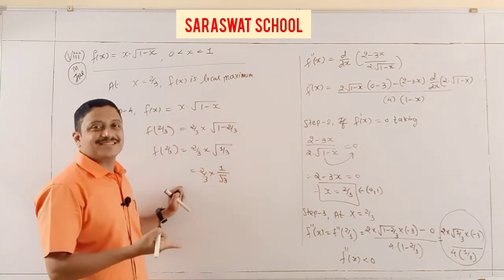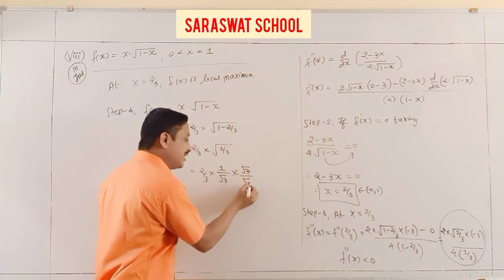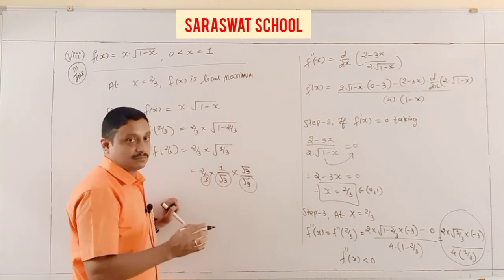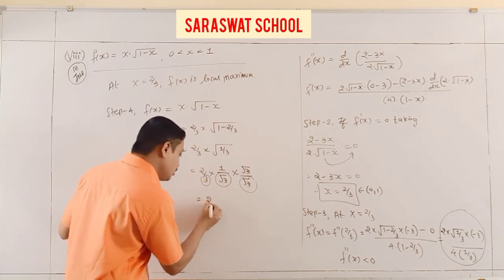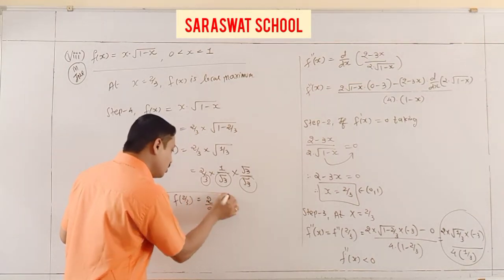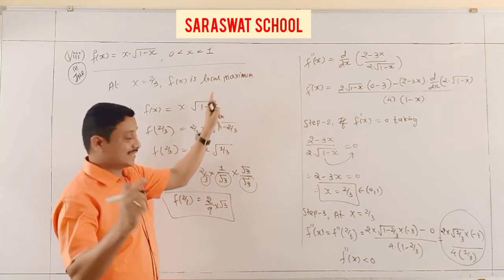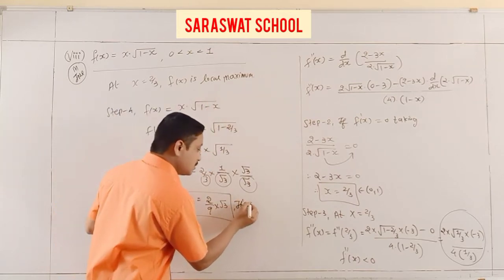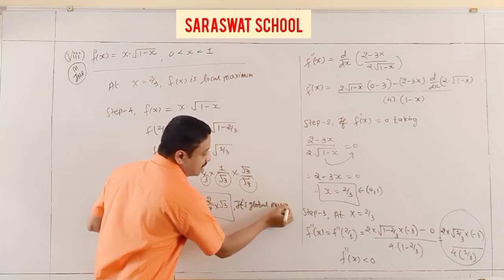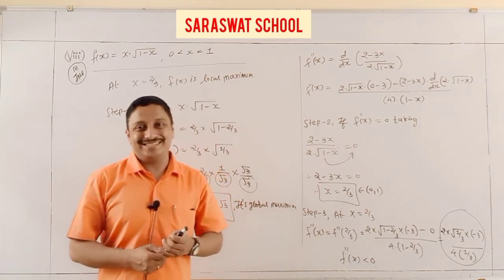Yes. Here just taking the conjugate, root 3 by root 3. How much is root 3 times root 3? 3. And into 3 is 9. So my answer is 2 by 9 root 3. It's the final answer for your y-axis related value. It is the global value for maximum. It is global maximum. Either you can write down absolute maximum. It is also correct. Yes, students.